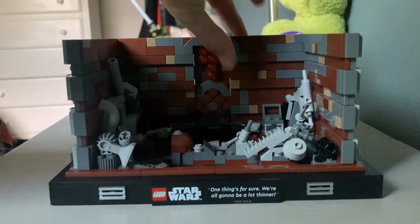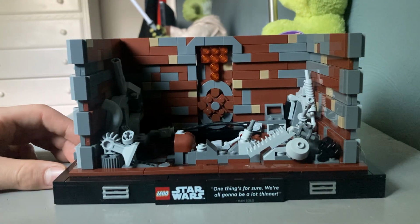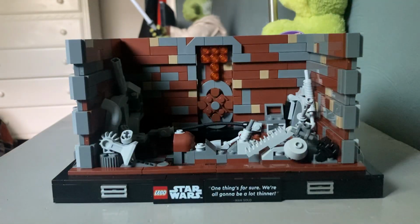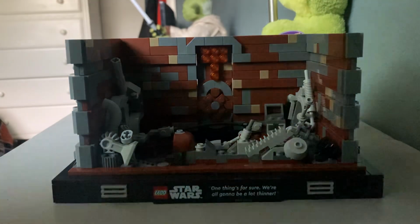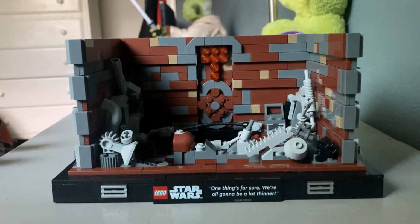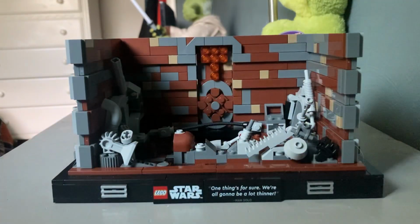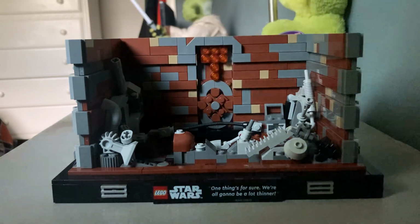So if you truly want to make the door open, you're gonna have to do a lot of modification to the set, as a matter of fact. Kind of wish the door had a function to open, but I guess it's fine because this is just meant for display. It's not a playset at all. So I'm okay with the door not opening, but yes, it would have been nice if it opened though.